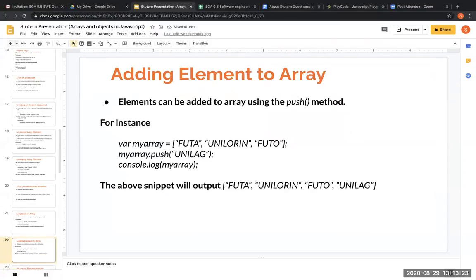Then adding an element to an array. An array has a method that you can use to add a value to it, which is push. So there's a push method. The way push works is just like the way insertion works in a stack. You just add it as the last element.